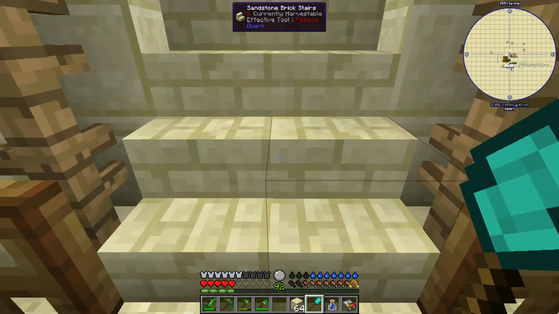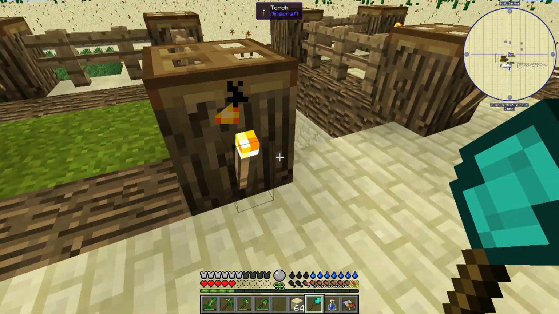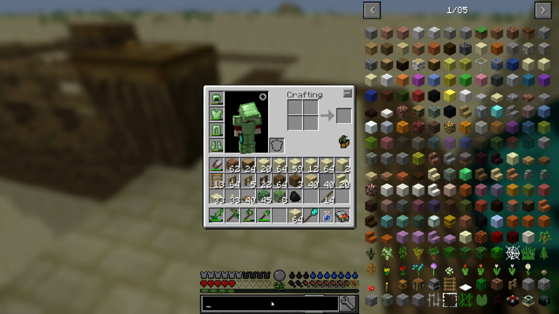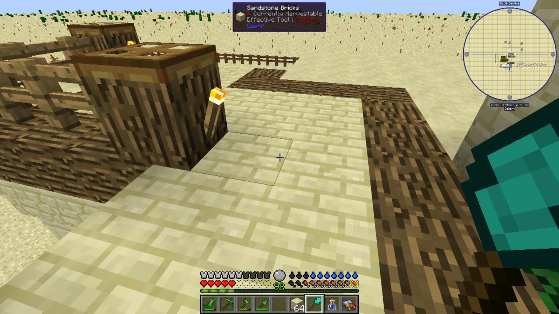So I am using these sandstone bricks from Quark, and I think they look really nice. We're going to be using these for our paths. And I think we've got some other variations from Chisel that we can use. So if we look at sandstone, we have a lot of variations in Chisel. And then of course we've got the ones from Quark. We also have this polished sandstone from Quark, which is a completely smooth sandstone texture, which is very nice. I don't even think Chisel has that in it, so that's pretty nifty. But that is not the button I want to press.